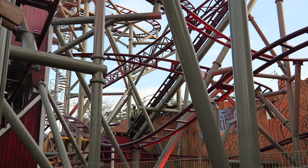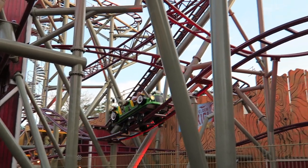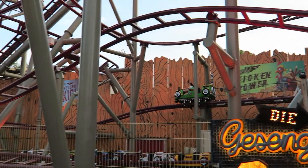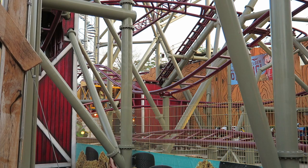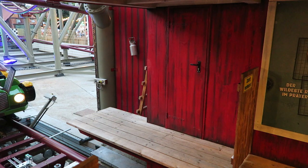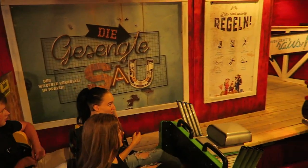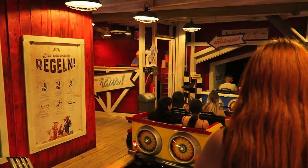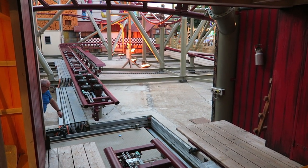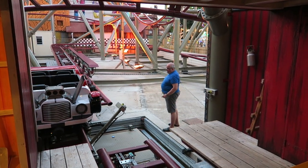Like all the rides at Wiener Praetor, the only option to experience this coaster is pay per ride, and it costs roughly 6 euros. You purchase a ride ticket from a self-service kiosk and then enter the queue line. The ride has one of the longest lines at Wiener Praetor, hovering around the 15–20 minute mark at worst, and I still found that perfectly reasonable. Gesente Sao operates with several four-person cars simultaneously, and as capacity dictates, the operator can add or remove cars in just a minute or two — much different than what you see in the United States where it would be a much lengthier process.